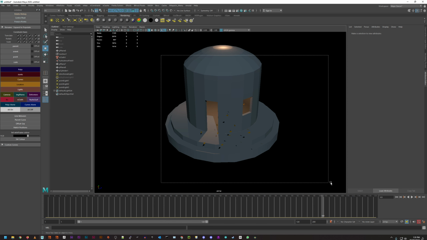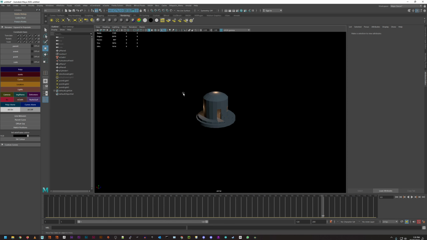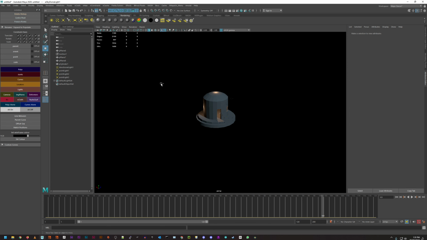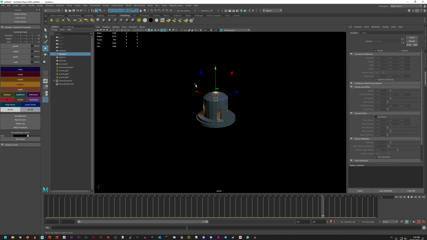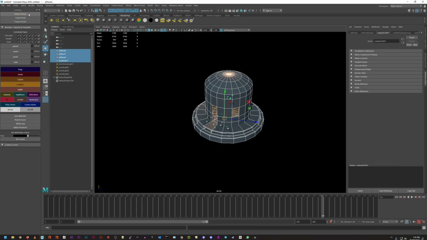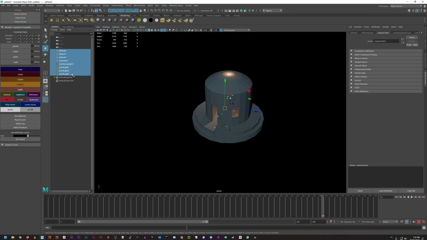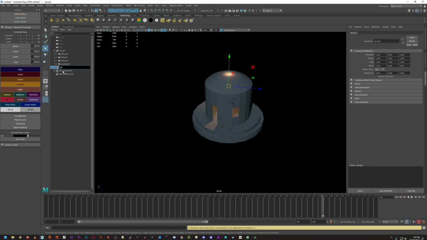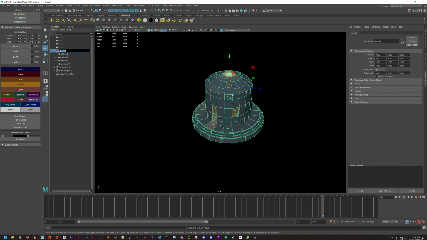Yeah, let's actually do this. I'm just going to select everything and delete a few things here. Let's now actually, just as an example, so you've got it down, an example of getting everything across. I'm going to select everything here and group them all. Actually, I'll have one group for lights and one just for geometry, to make it easy for me.